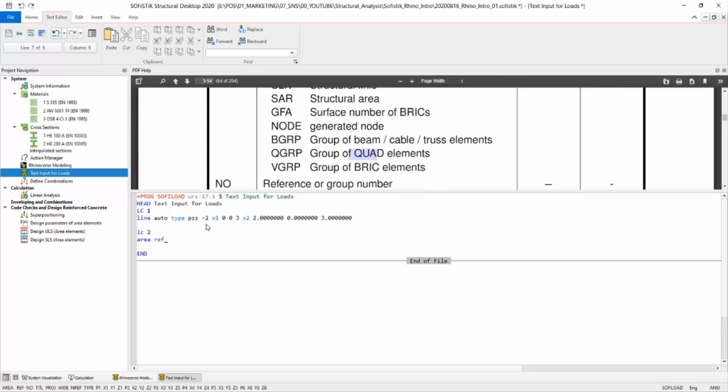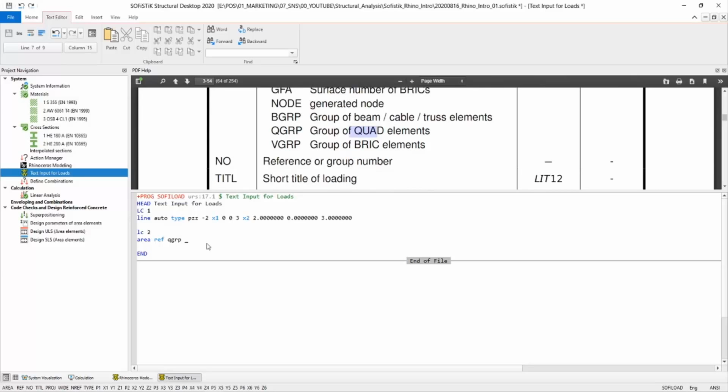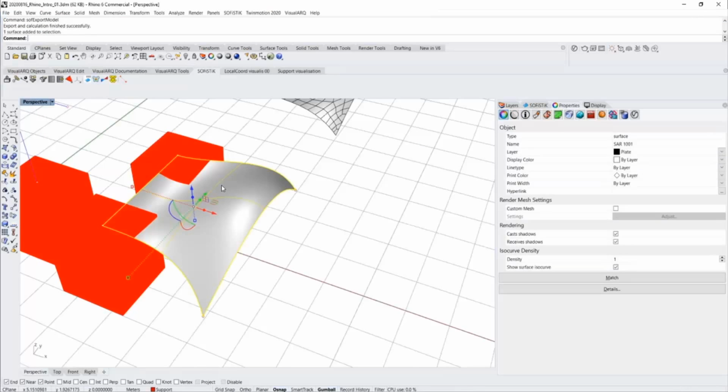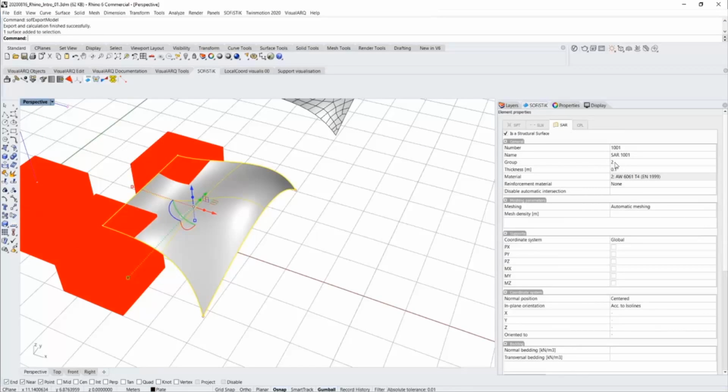So I'm going to reference QG, group of quad elements, and we can define the group number. So I can define the group number, and this group number I defined as 2.